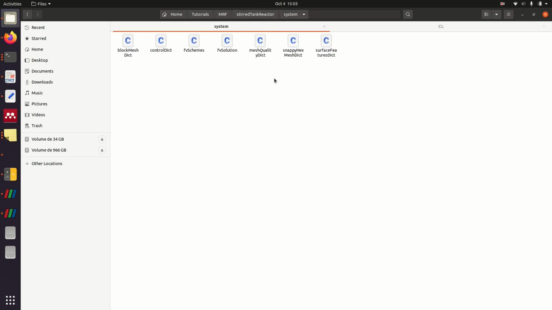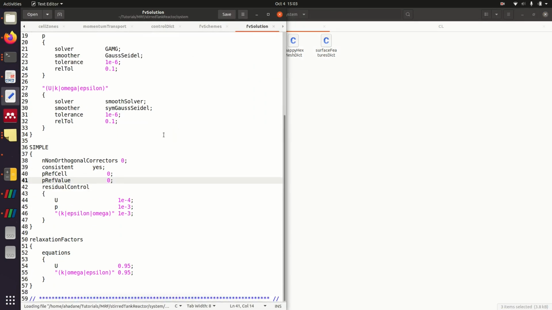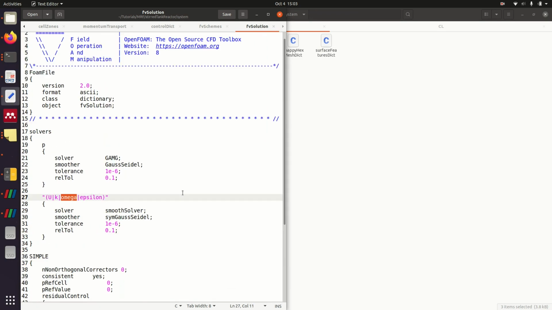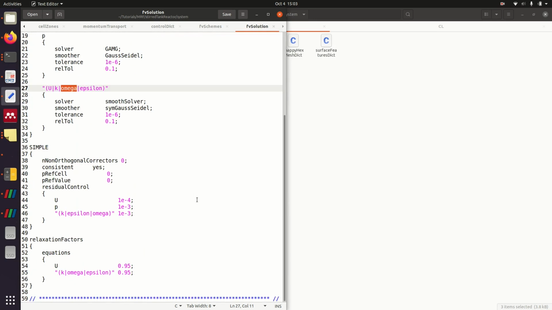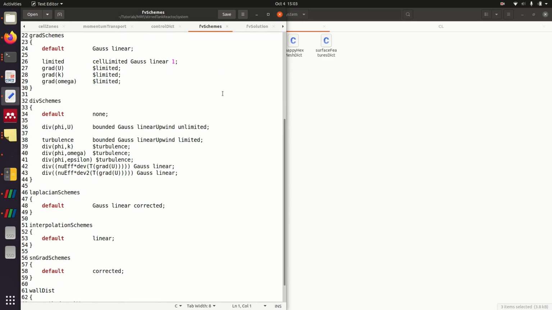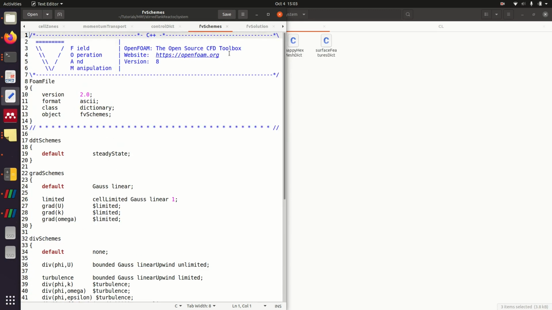And here we have the standard fvSchemes, fvSolution, and okay, here we don't have omega, we can delete it, but it's a common file in the tutorials, so it doesn't impact our simulation. And here are the schemes and controlDict.